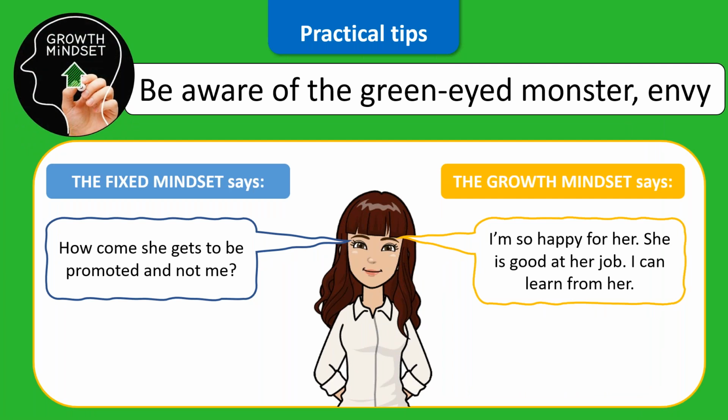Also be aware of the green-eyed monster, and this monster is called envy. Now, when we're faced with another person's success, we've spoken about this before, what do you think? I'll use their success as a model for what I want to achieve, or, boy, do I wish I had achieved what they have. The former spurs you to success, and the last one limits you. So use your admiration as a tool to guide you along the road to success. So either you're going to say, how come she gets to be promoted and not me? Or you're going to say, I'm happy for her. She's very good at her job, and maybe I can actually learn something from her. Always see these people who achieve as somebody that you can learn from.